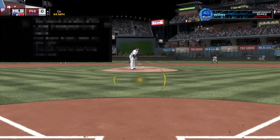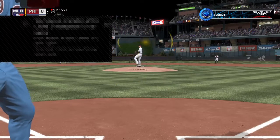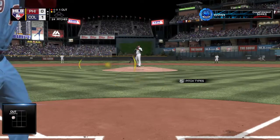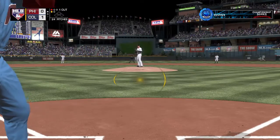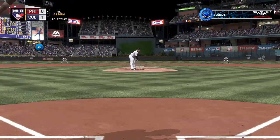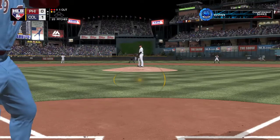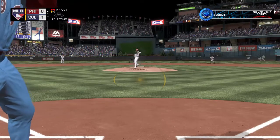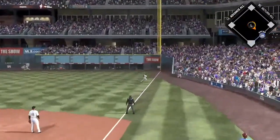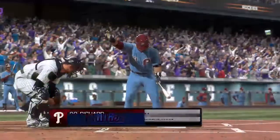Julio Teheran stands in as he looks at ball 1 here. Good cut fastball in there. 1-1. 1 out, nobody on. Inside with the slider, and that'll back him up a bit. Well, these are just extra pitches that are just going to add to your pitch count. He's not trying to work around him, and no reason to, but sometimes you just lose the strike zone for no apparent reason. And he will make the play out there, and there are 2 away now.